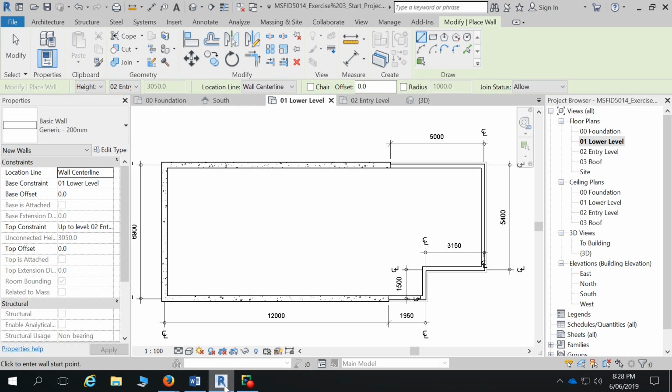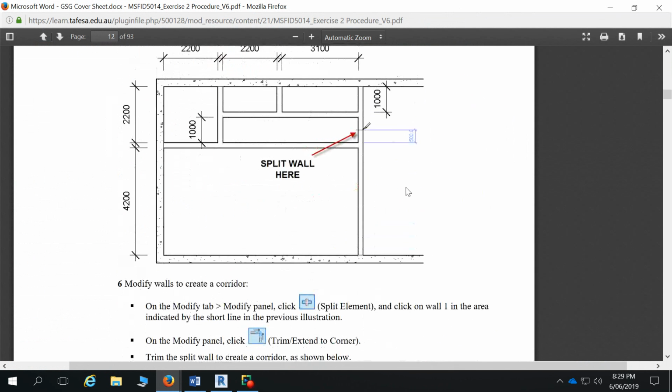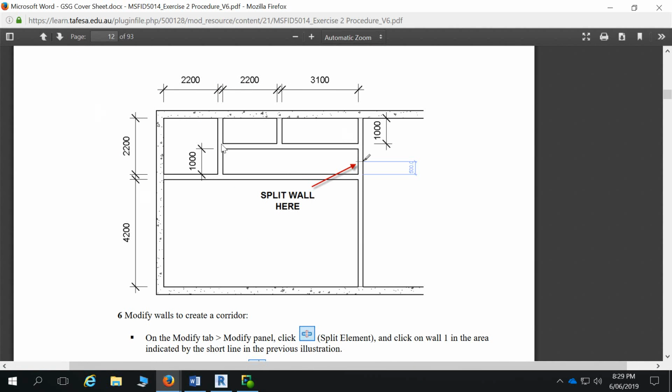So have I got that PDF? So we want to sort of draw something in here that sort of resembles that, and then, well, my process would be to draw something that sort of resembles that, then put the dimensions in, make sure it all works with the dimensions, and then do our split and then trim to corner extend, which we're going to do in a bit.